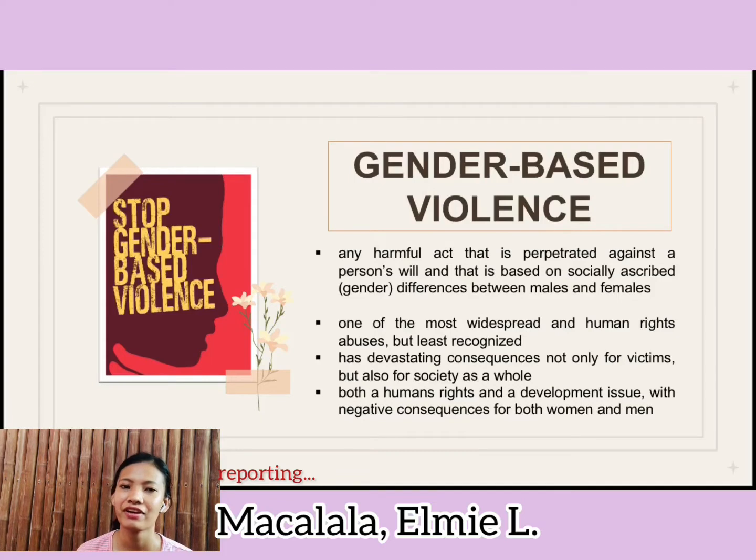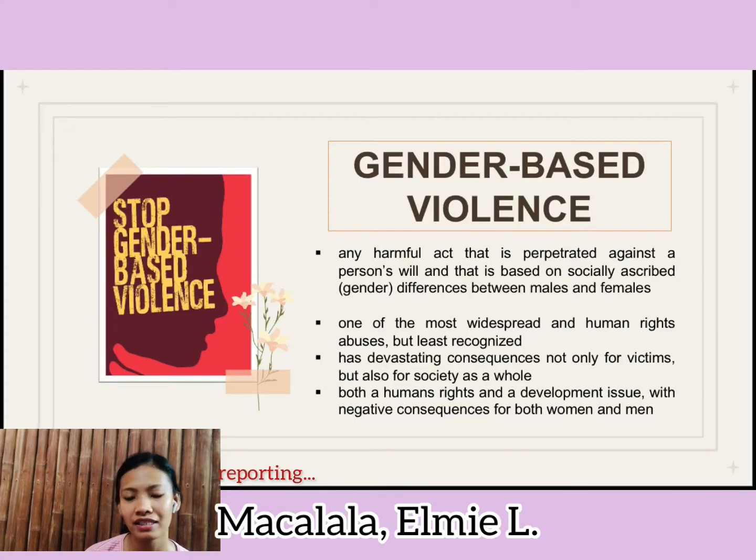Also, gender-based violence has devastating consequences not only for the victims but also for the society as a whole. An example of this, in television, we sometimes see news about women being sexually assaulted, some others even killed after they are being sexually abused. Unfortunate happenings like those that I mentioned also affect the society. Of course, the major effects are on the victim, but the community or the society is also affected in a way. How or why is that?